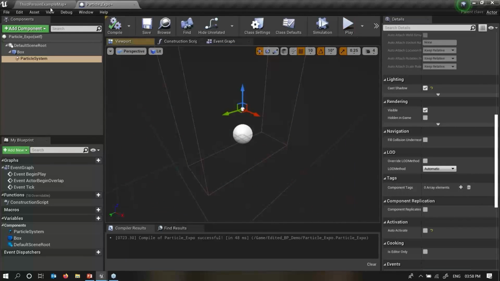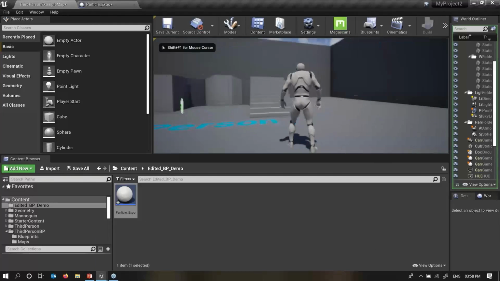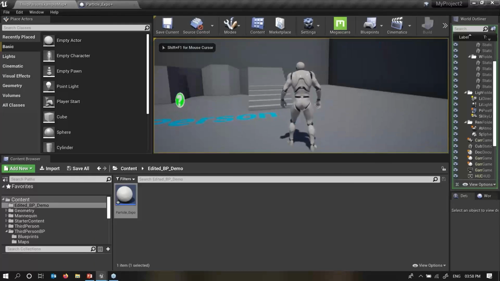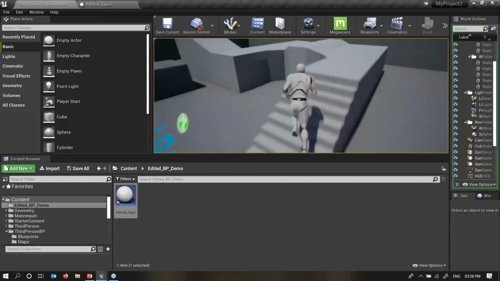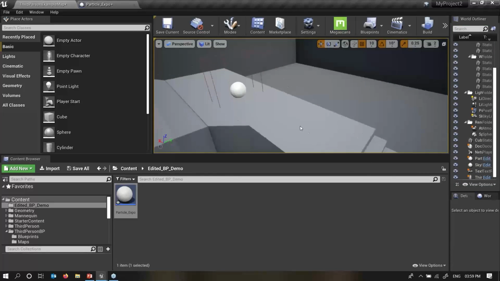If I say save and start and play this time, nothing has an effect because previously by default it was auto activated. Now I have not given any command, right? I have not given any trigger. I have not given any blueprint. Once my character reaches here, at that time it gets a blast. At that time only my smoke will come. Or if it's going continuously in that particular area, it will get a blast, right?